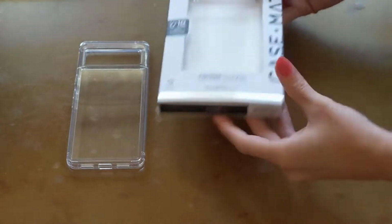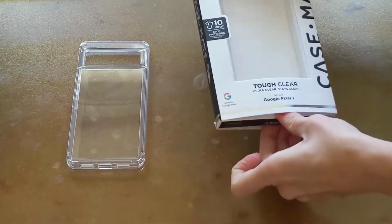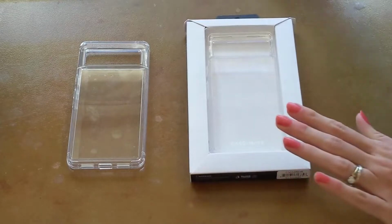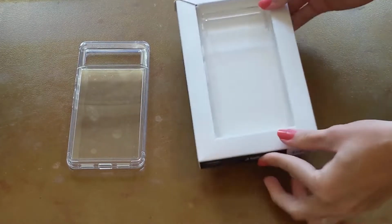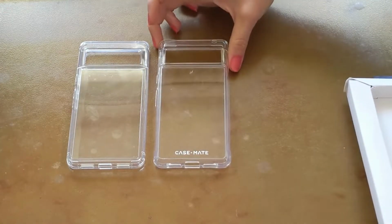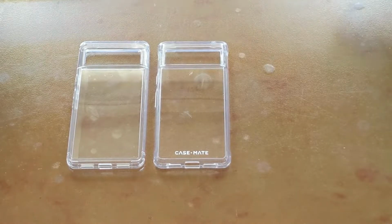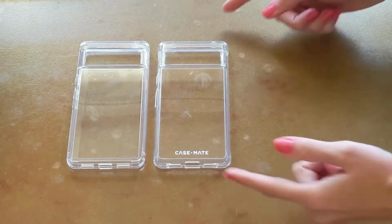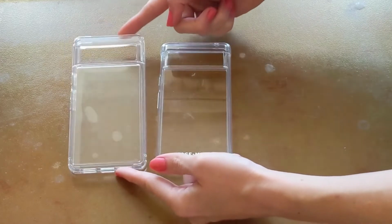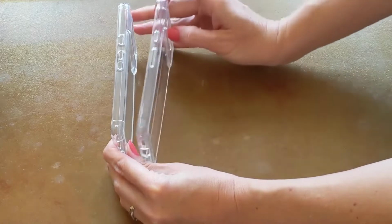Now there was a difference in price between the Amazon version and the Casemate protector. Casemate from Google retails for $24.99. The protector from Amazon is $17.99, plus it comes with the screen protectors, which also have a lifetime warranty. If you break them, scratch them, you can get replacements. Now visually, these protectors appear pretty much identical. They're both clear. There are some slight differences on the buttons.